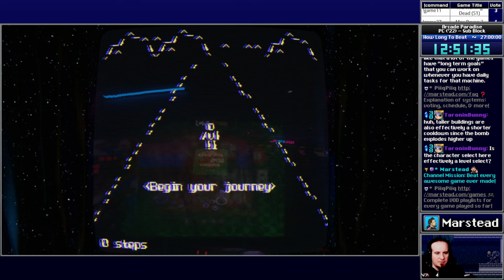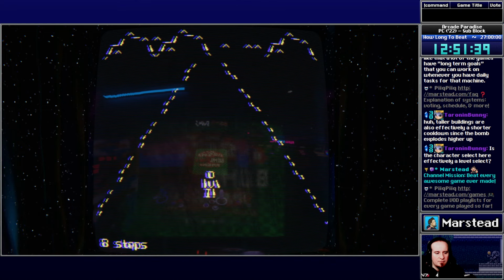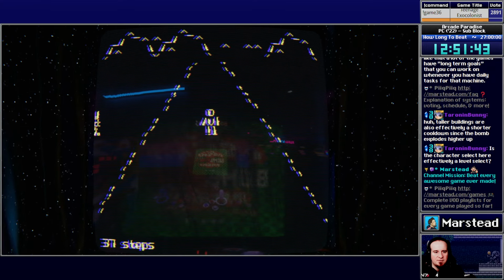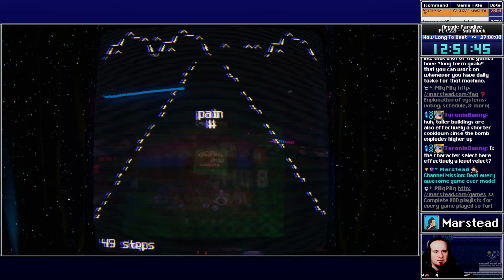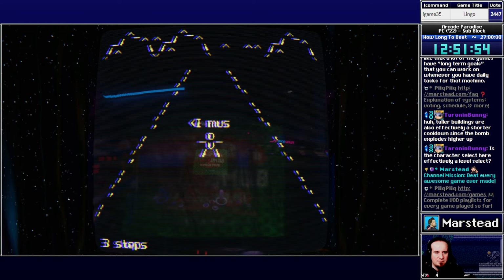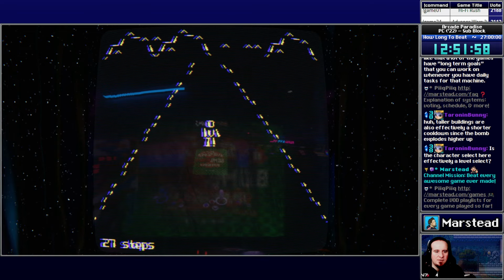Oh, this is funny. Like spinning the left stick. Pain. This is pretty silly. Journey took 49 steps. Control is a fallacy. Must have the courage to exist.